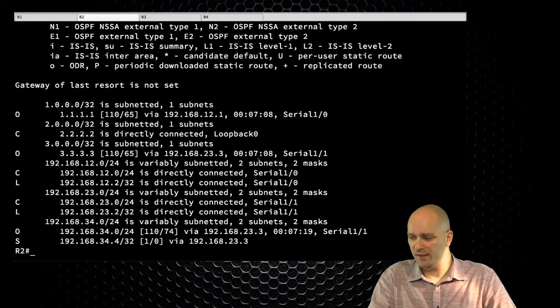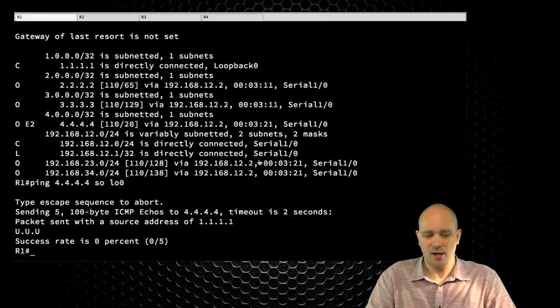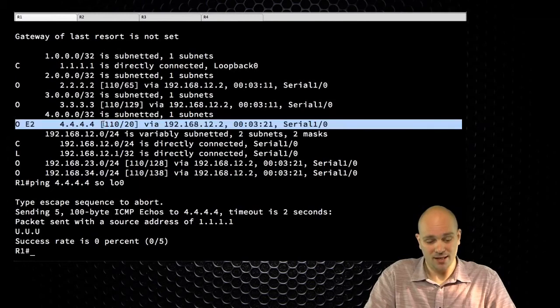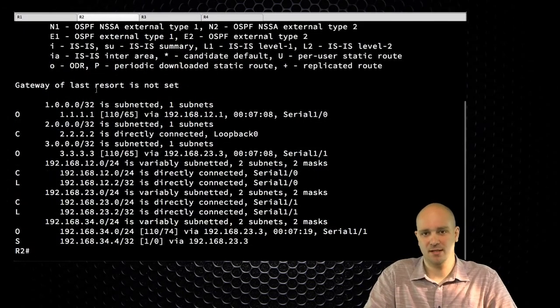Now, one thing that I noticed, there is a comment that says LSA is propagated to R1, R2 is filtering the route from its own routing table. Very, very good. So LSA has made it all the way to R1, and here it is in the routing table of R1. But what could be preventing this LSA from going into the routing table of R2?